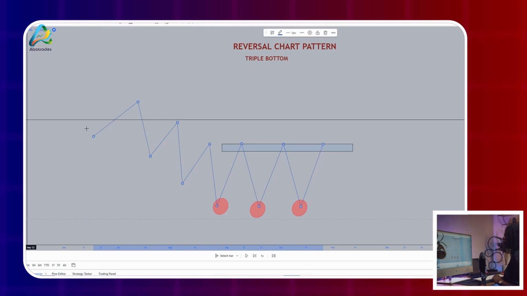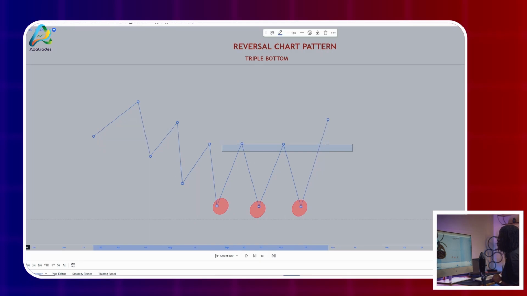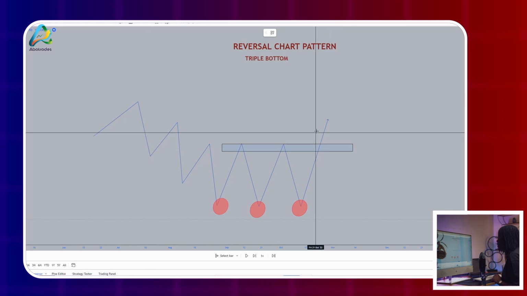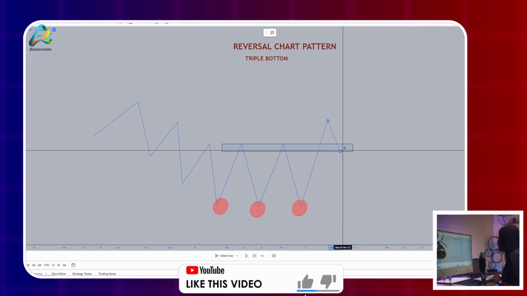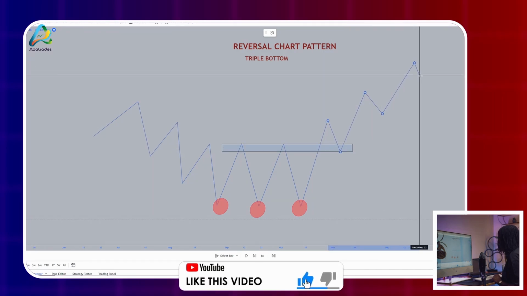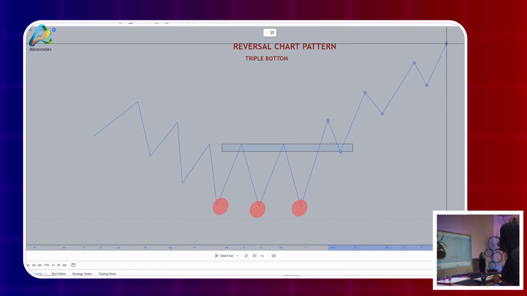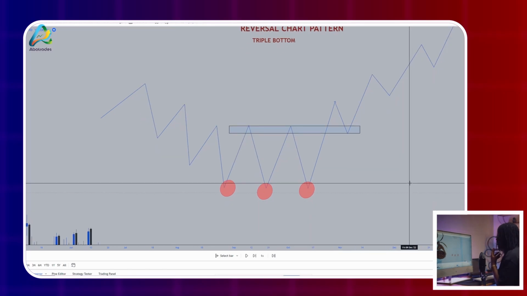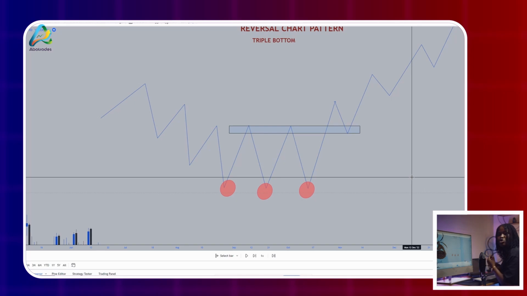So what we wait for is a breakout of this zone, same principles we've been using. Wait for a retest to this new support here, then we move to the upside this way. I hope that makes sense. So this is how the triple bottom also looks on the real chart. So please have a visual picture of it so that you can apply it whenever you see it on the real chart. Now let's go on the chart and let me show you how to apply this triple bottom to find very good trade entries for a bullish move in the market.